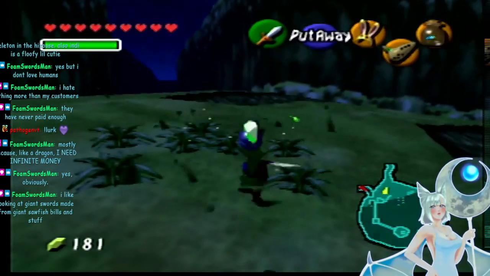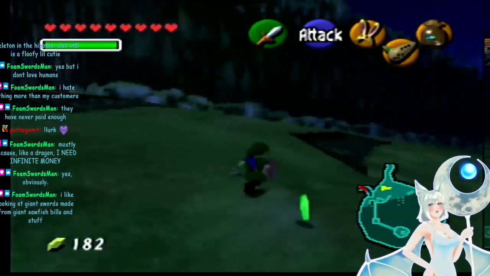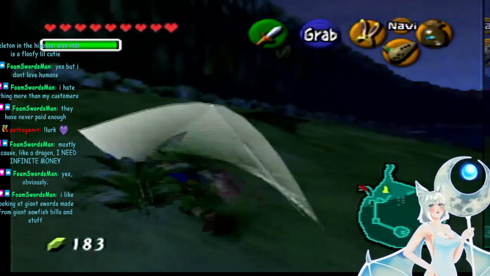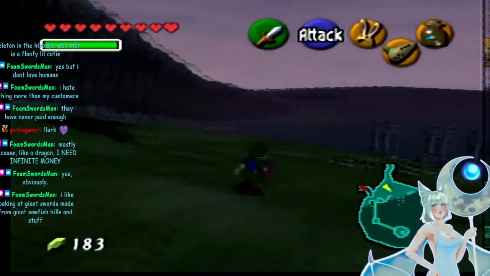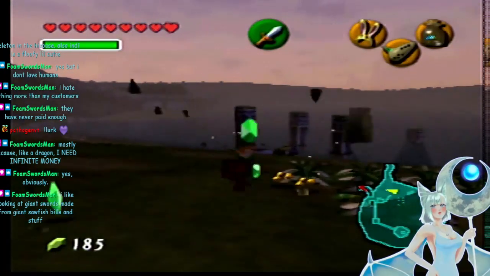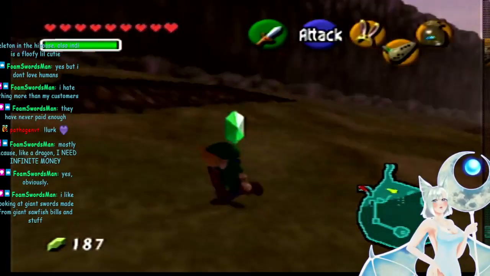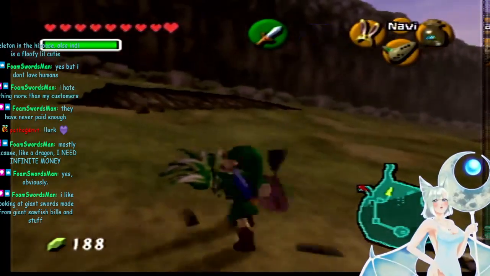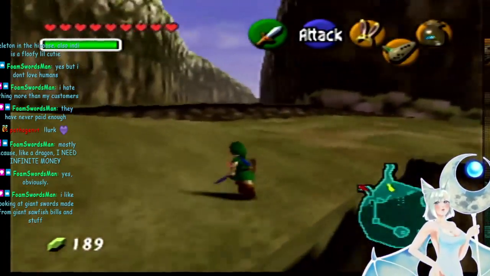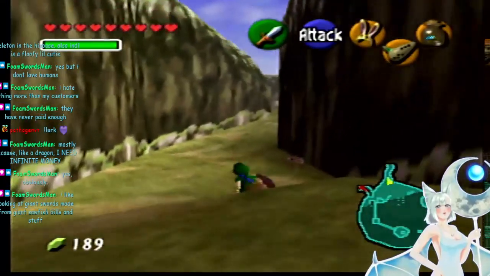I understand. Alright, it came around right, that's because Horizon Forbidden West came out around the same time as Elden Ring, didn't it? Alright, I am told you can do a good spin attack if you do a spin real fast with the joystick. I'm looking at giant swords made of giant sawfish bones and stuff. I mean, you have some cool weapons for sale. Not gonna lie.